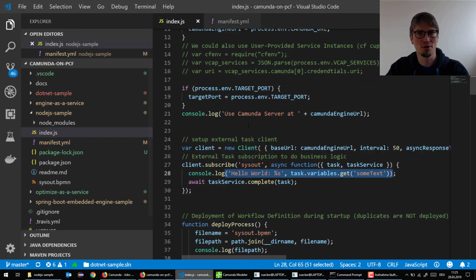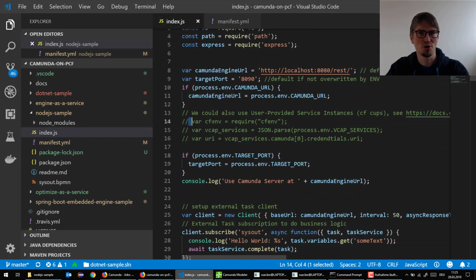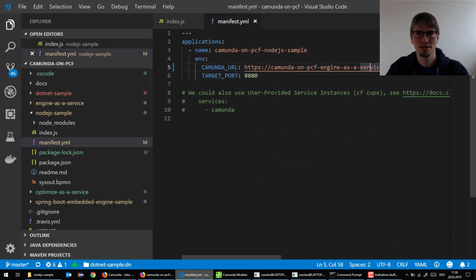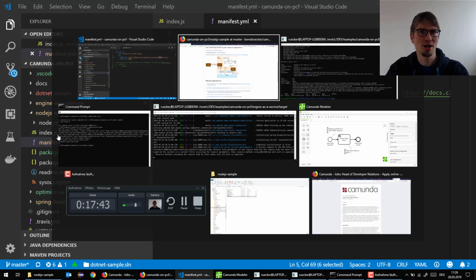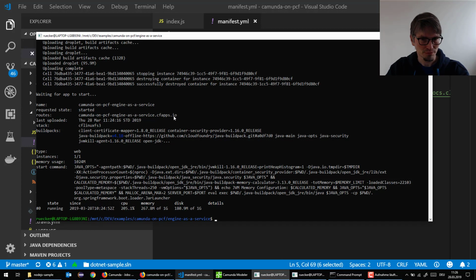You have to include the Cloud Foundry environment, and then you can access a certain environment variable where you can get all the credentials from. So that would be definitely an interesting possibility if you go down that route with Camunda and Pivotal Cloud Foundry. But I'm not doing that today, so I'm just giving it the REST endpoint here. So that's a manifest file. And then we are more or less ready to push it.